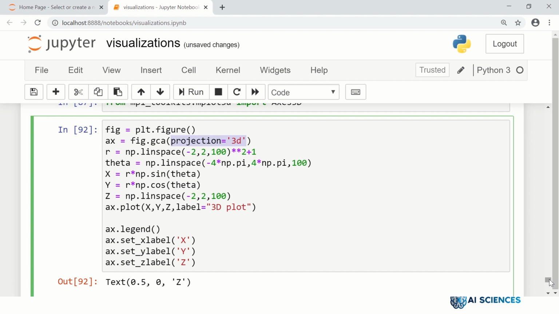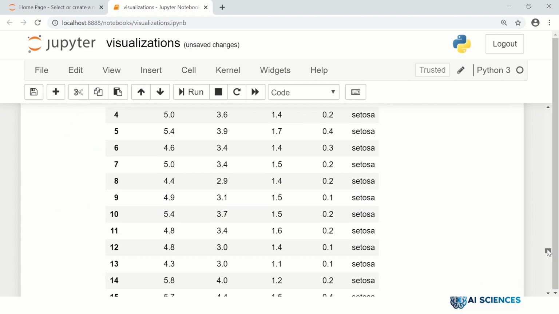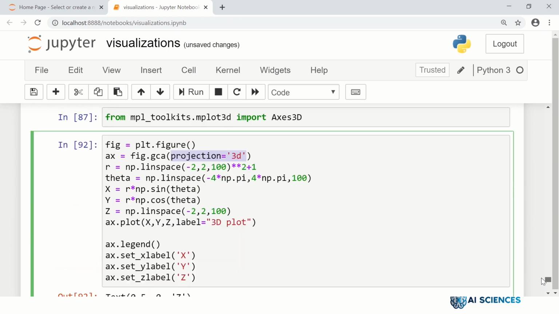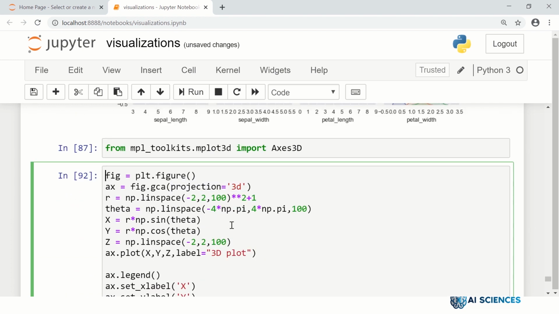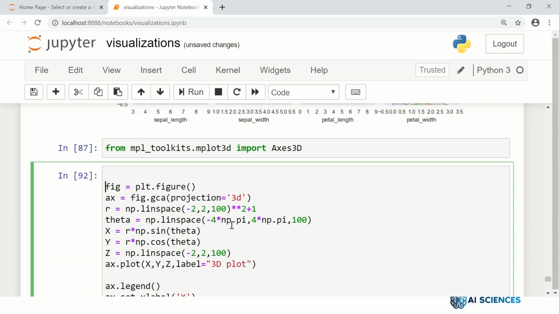Let me give a couple more examples of these kinds of plots. And further, right now I'm using the layout set by Seaborn.